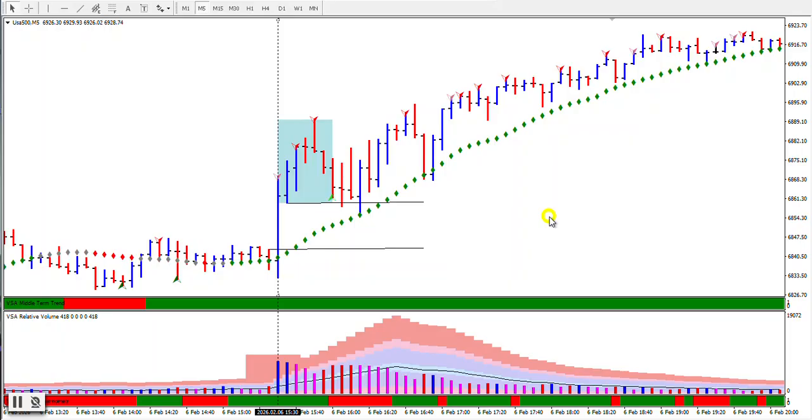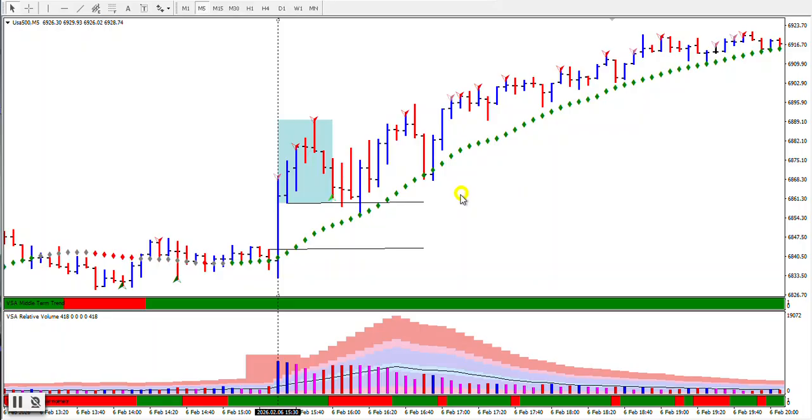So what am I looking for? I've mentioned that when price gets into the fair value gap, there are a number of things I'm looking for, and they vary. Just bear in mind this is still the 5 minutes. I haven't even dropped down to the 1 minute. Sometimes I will drop down to the 1 minute and see what the 1 minute is doing, especially on big fair value gaps like this. Sometimes I'll just leave it on the 5 minutes.